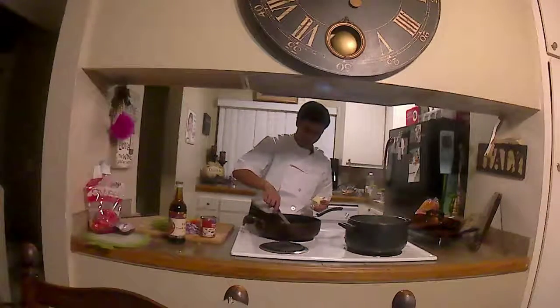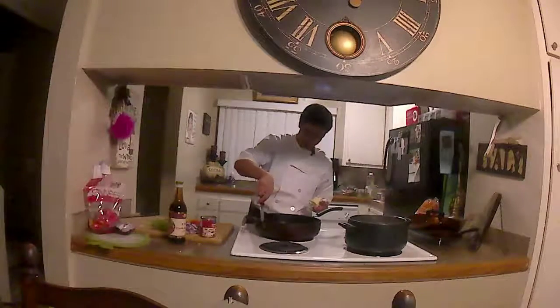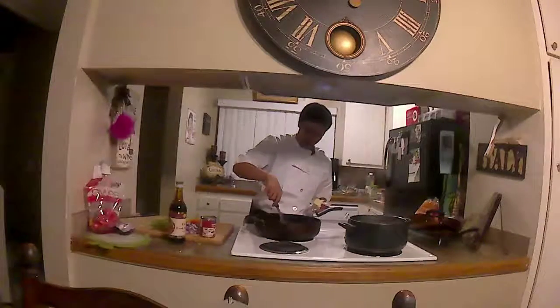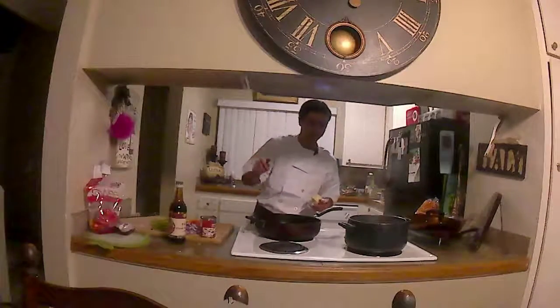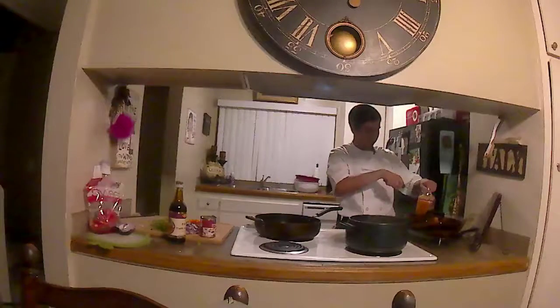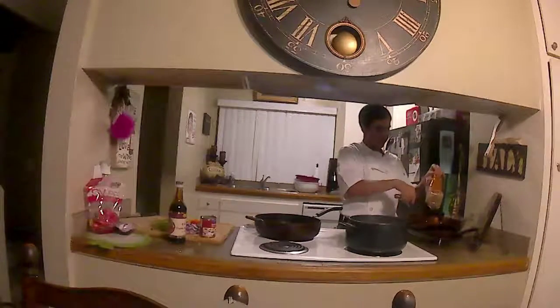You get all of it, otherwise it's just going to burn, and you don't want it to burn because you're wasting your butter, wasting your time, wasting energy, you're just wasting. You got to be careful. So, you're going to go ahead and open these up. Got to sharpen this blade, no.